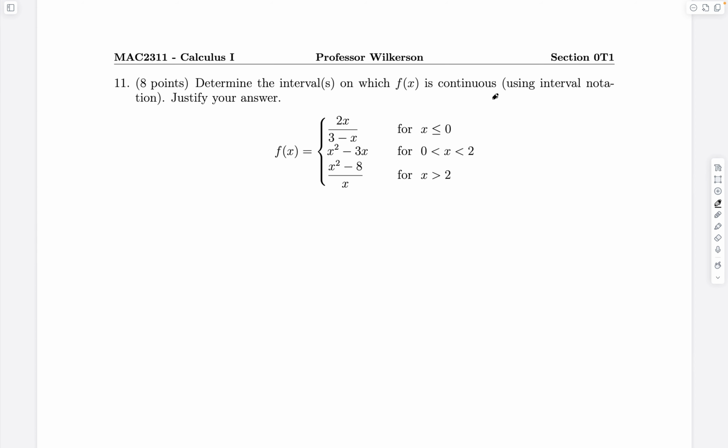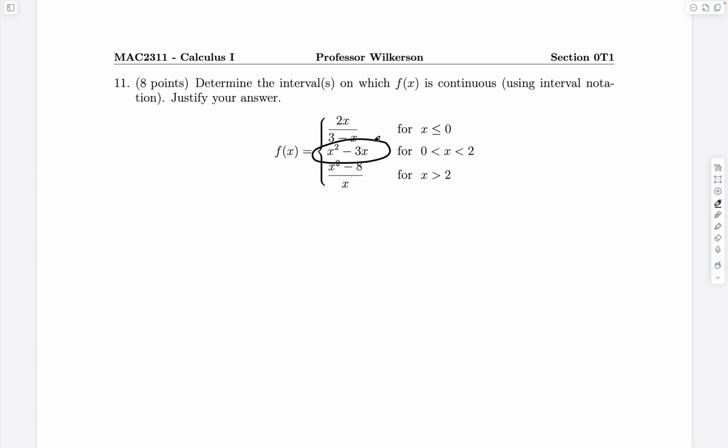Okay? So let's figure this out. First things first, let's look at the first expression. Is this going to have any discontinuities here? Well, yes. It looks like for this expression, x cannot equal 3, because then I would divide by 0. That would be a problem. Now, does this matter for the region here, for x being less than or equal to 0? No, certainly not. 3 is not less than or equal to 0. So right now, I don't have to worry about that. It doesn't fit the region that this function is defined on. So 0 is the only point I've got to worry about right here.